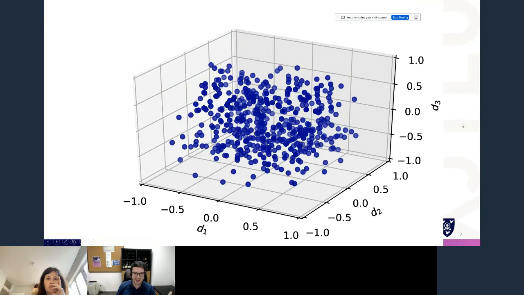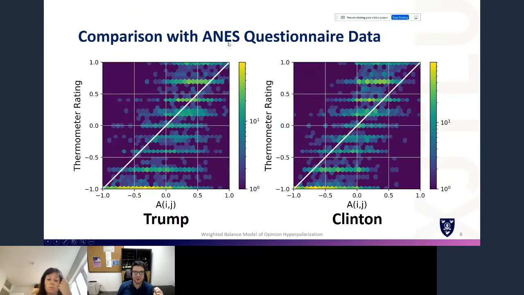Of course, this is quite nice, but it's still very, very stylized. So people might say, okay, this is still quite far away from real political systems. So to give a bit more support to the micro assumptions of our model, what we did is we also tested this using data from the ANES, and different from Ruth, this is not the Austrian National Election Survey, it's the American National Election Survey.